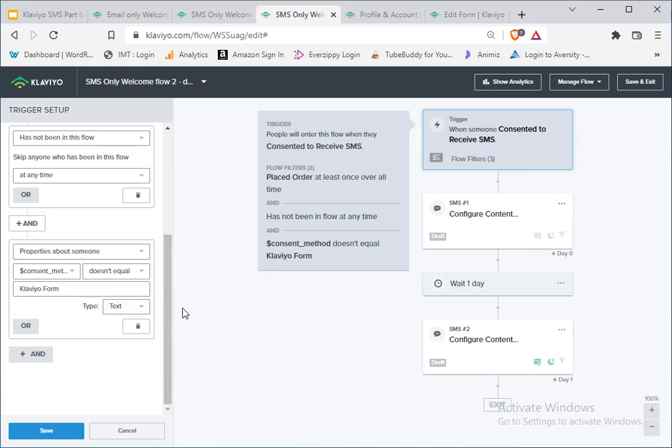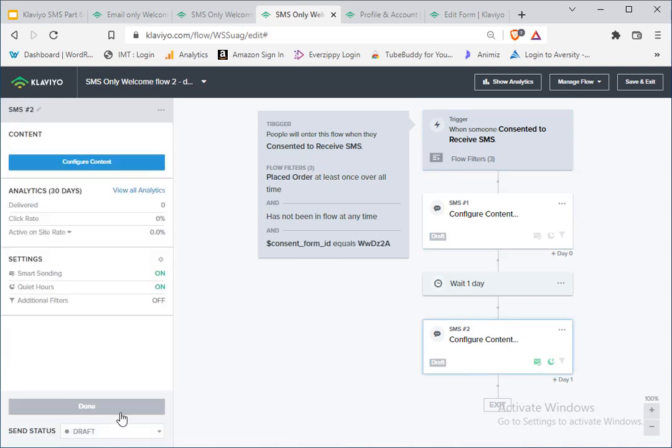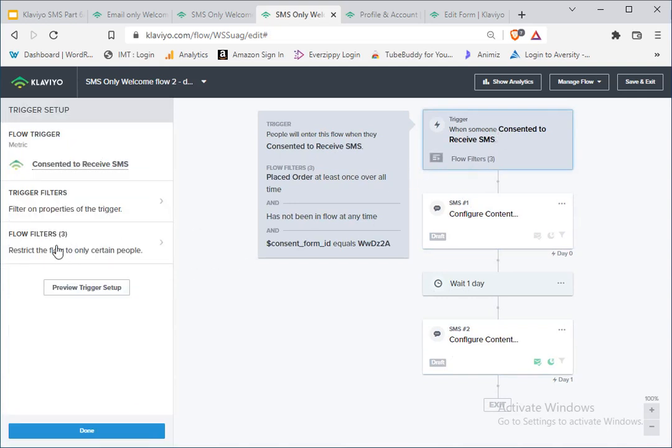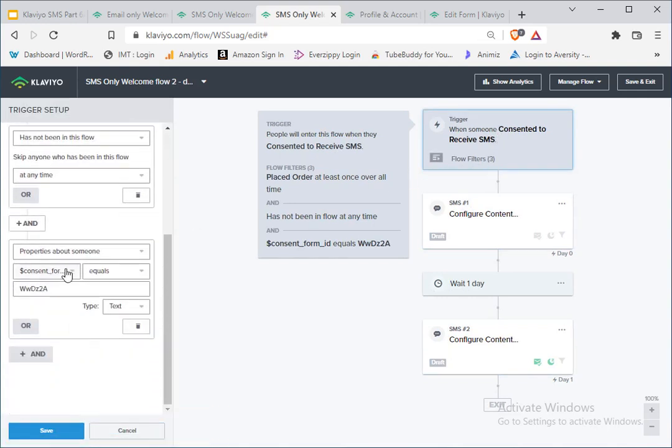Anytime you get consent that is not through one of your Klaviyo forms or some sort of Klaviyo method, this welcome series would kick off, right? So Shopify checkout or WooCommerce checkout, BigCommerce. Why would you want to do that? Well, because on those, you might not be able to advertise a coupon. You might not want to give a coupon, in which case you could create this welcome series without a coupon, right? Coupon's just one of many things that you can offer in a welcome series, right? So that's how you would do that.